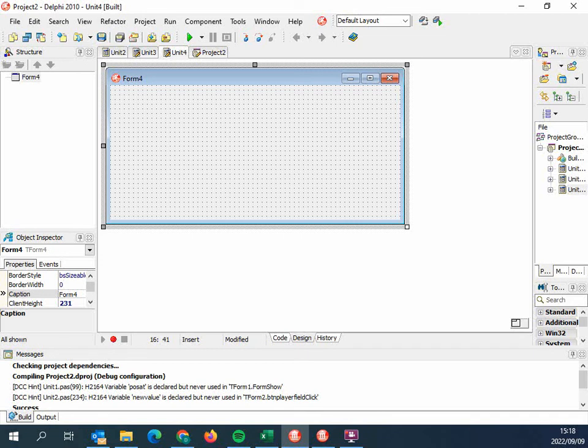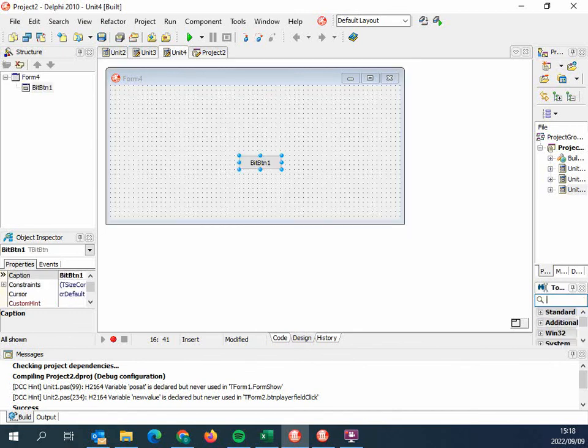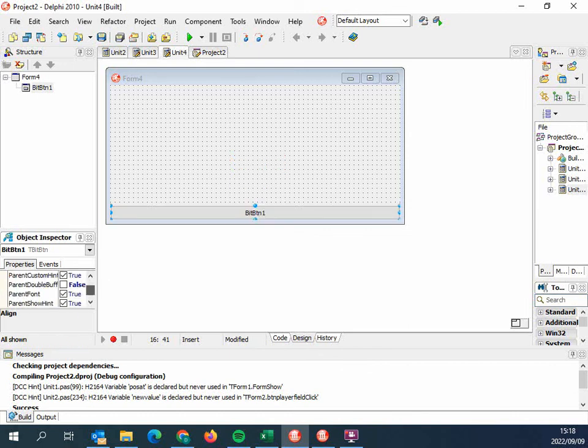Now what I'm going to do is I'm just going to put in a bit button. So I just type in T bit button. I'm just going to align it to the bottom of my page. And then I'm just going to go ahead and change the kind to a bit button close.